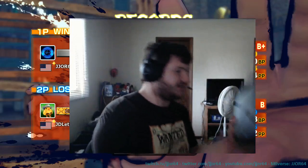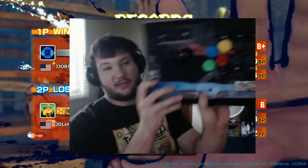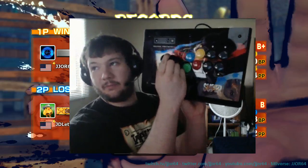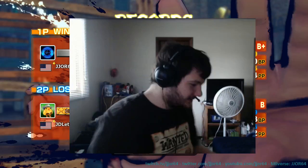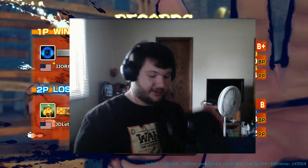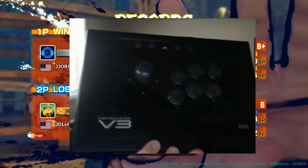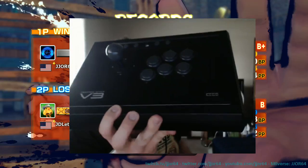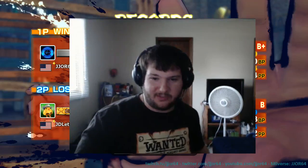And then I have this stick. It's the Tournament Edition S. And then sometimes when I hold down and go back up, I'm down for like an extra second, and then it goes up. And then this is what I'm using right now. It's a really cheap Hori stick I got for like $60. And this is the PS3 one. It's okay. The buttons are kind of mushy on it.